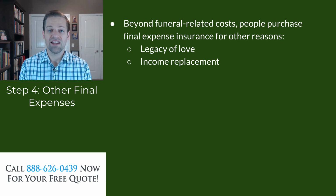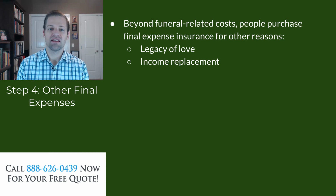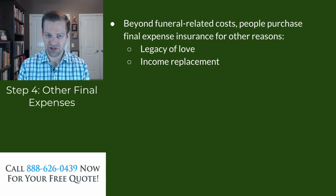Of course, if you are married and you're worried about your spouse being economically, dramatically affected when you die, buying a life insurance plan can be a method to replace your outgoing income. For example, if your husband was the breadwinner and made the predominant source of the income in retirement, imagine if he passes away. Just wave a wand and picture yourself in a position of not having him. Think about your expenses. Think about what you owe. Think about what it takes to just live the lifestyle you have. And now imagine the income you're bringing in watching that go out the door with him.